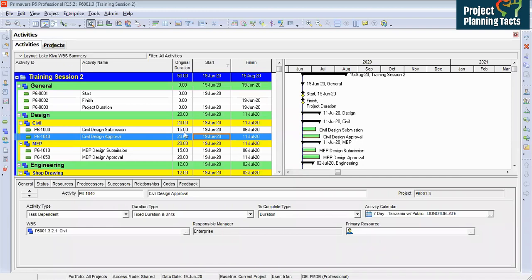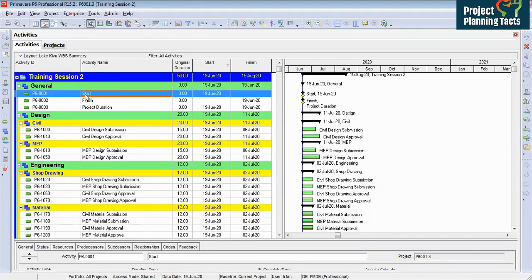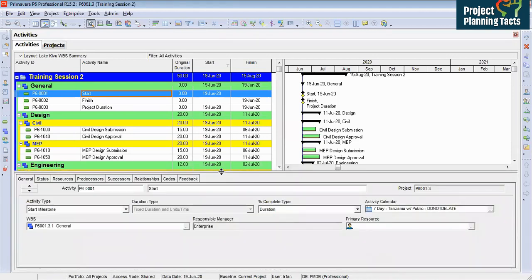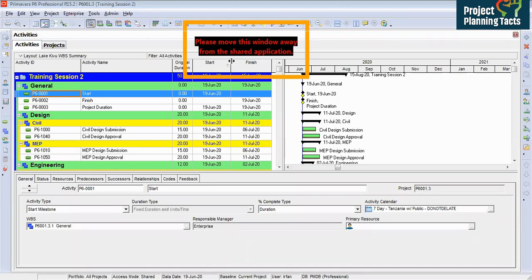If you see this schedule, we have got activities. We already learned in the previous session how to add activities, how to add WBSs, how to add a project and EPS. If you want to know where the calendar is in Primavera, there are two options you can see. Click any activity, and under the activity details, under General, you will find a section called activity calendar. This calendar is assigned now as a default calendar. Whenever I add any project in Primavera, it considers this calendar. But now we are going to change it.